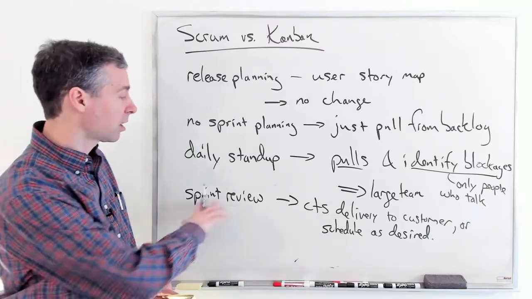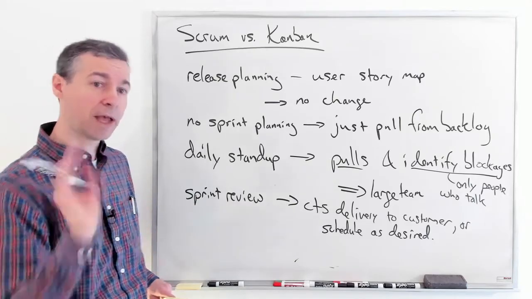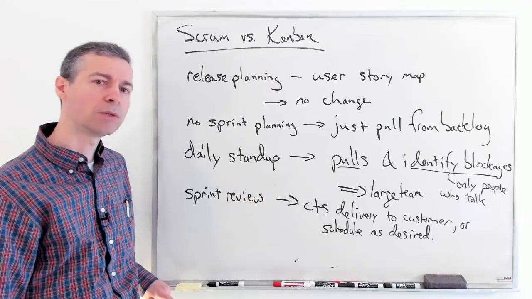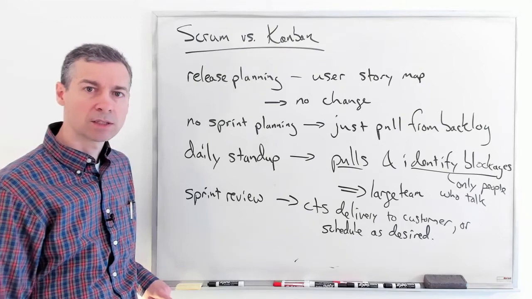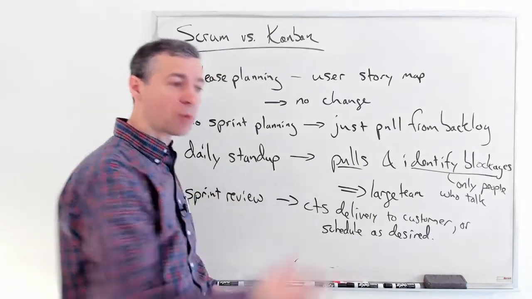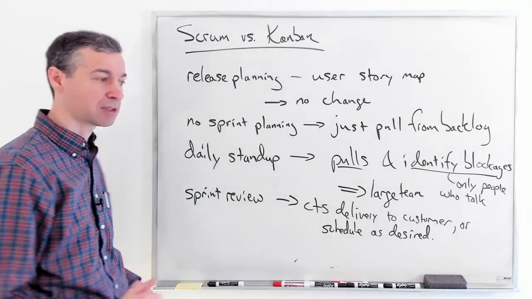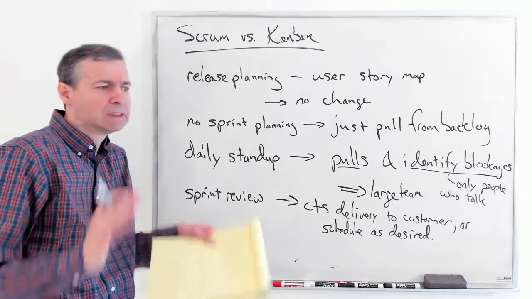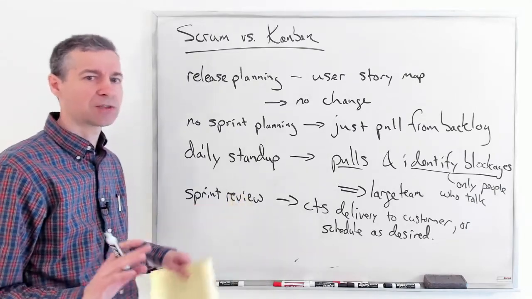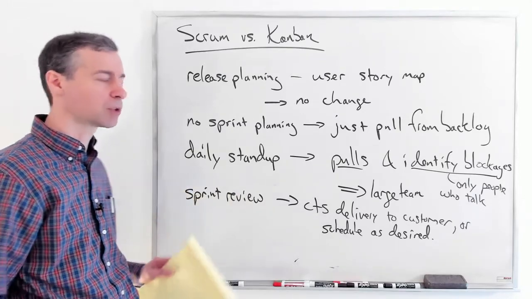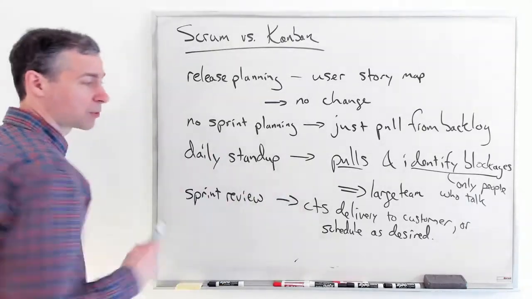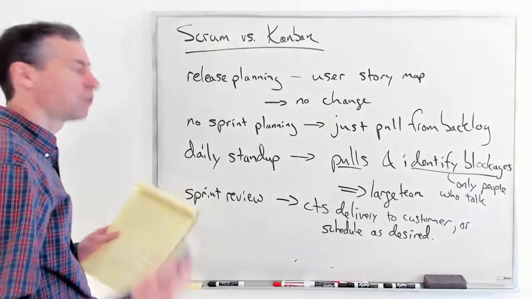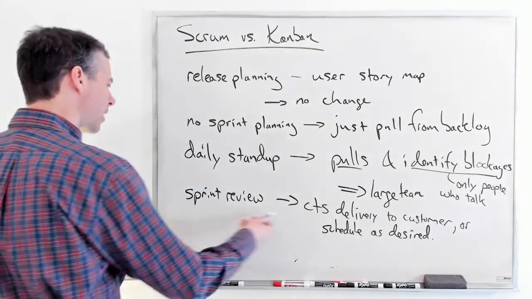This is an example of where Kanban requires more maturity. There's no rule that says at the end of your sprint you must review your work with the client. Kanban asks: aren't you a professional? Don't you know you should be frequently getting feedback from the customer? Kanban, unlike Waterfall, is very happy to have customer feedback because the customer can say they want to change the priority of items in the backlog — totally fine. You can still have frequent interaction with the customer, even more frequent than sprints. It's a more flexible system, but it requires the maturity to say that obviously you need to go talk to the customer.